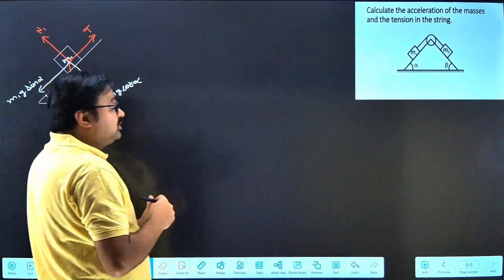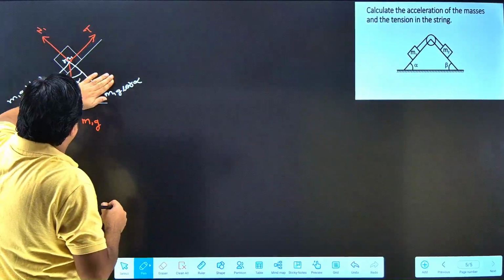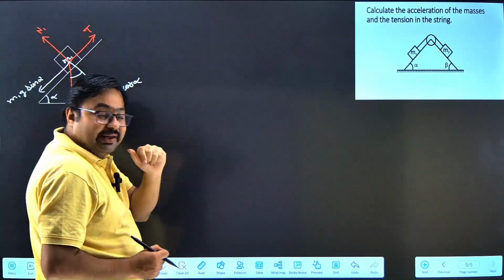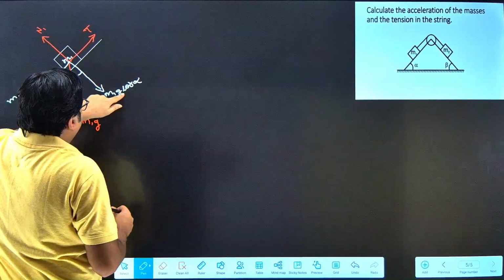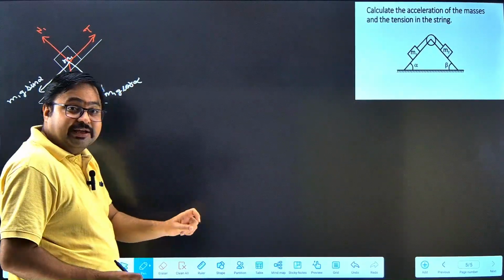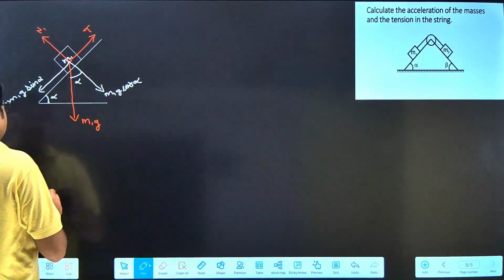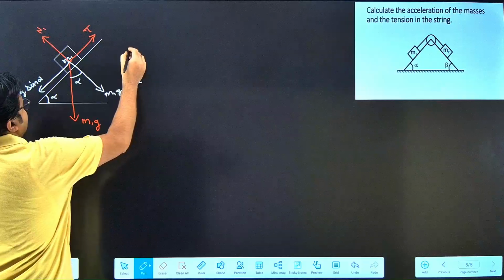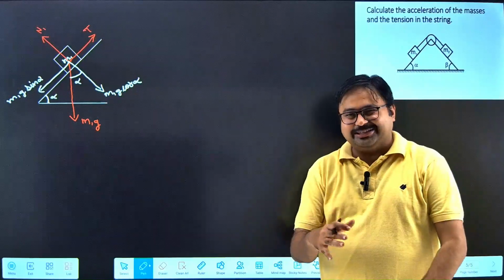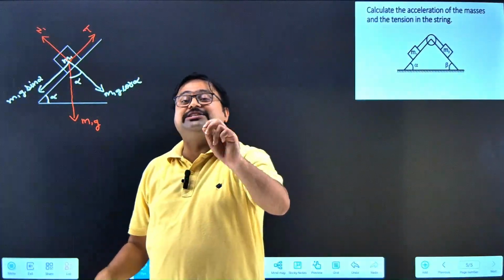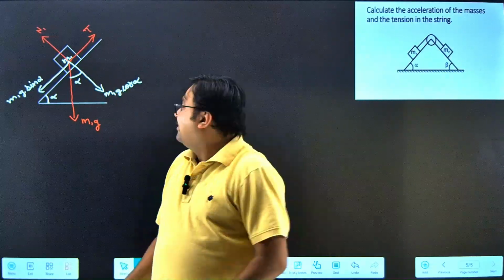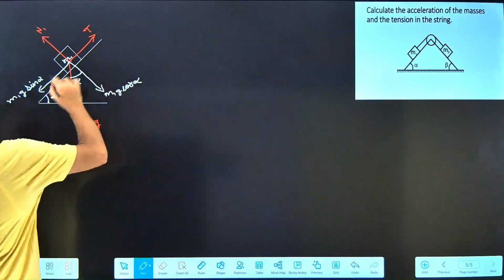It's quite clear and understood that the block is not moving perpendicular to the plane. It's only moving parallel to the inclined plane. That means N1 and M1G cos alpha must be getting cancelled. Otherwise, the mass would be accelerating in a direction perpendicular to that of the plane. So you can simply now write that N1 and M1G cos alpha are equal, but that doesn't serve any purpose in this case because we have to be talking about tension and acceleration, and acceleration is happening along the inclined plane. So I just write this particular equation.